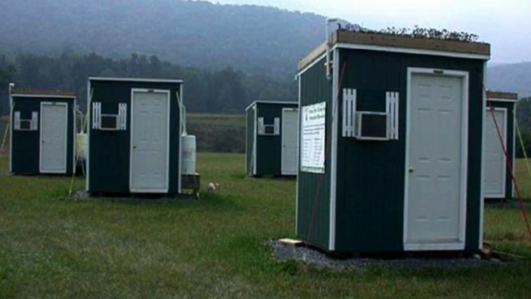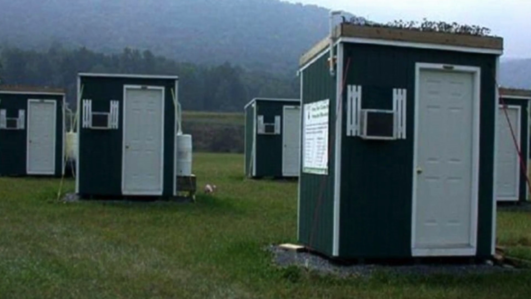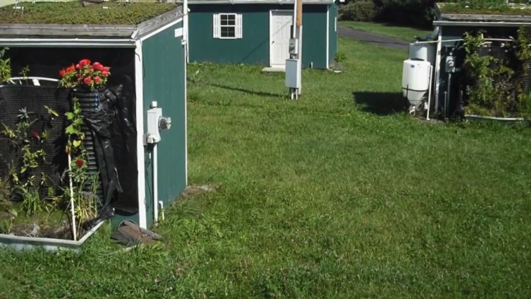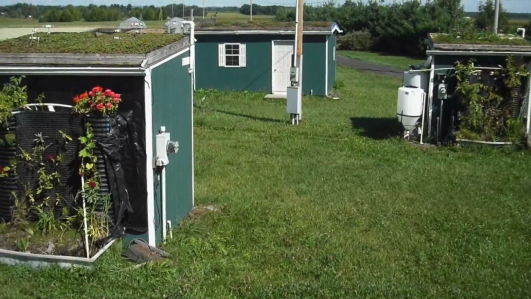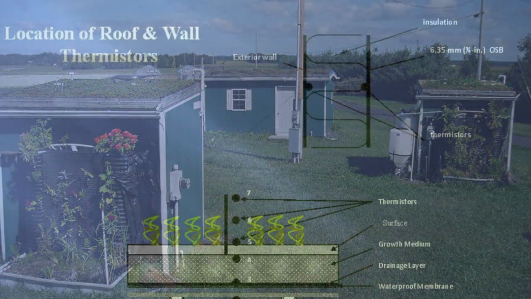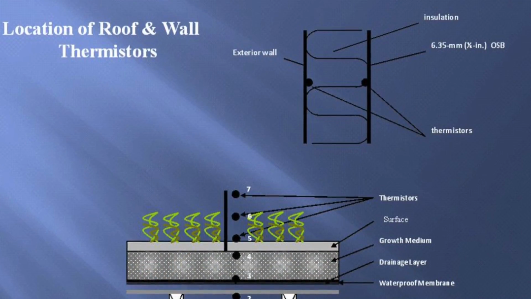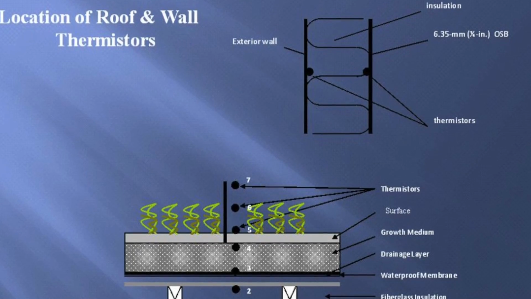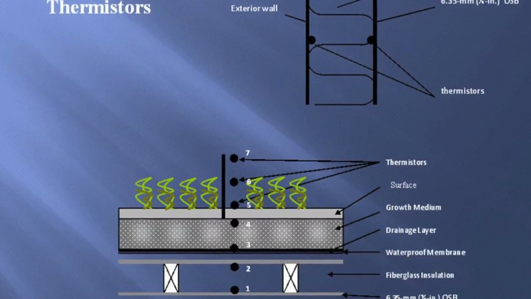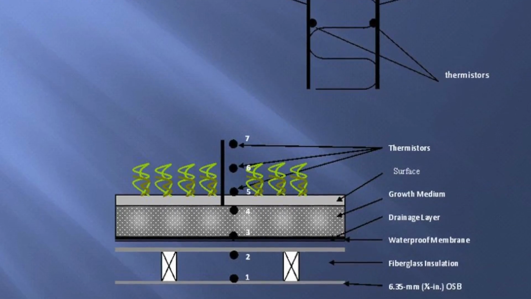So in doing that, at Penn State University, we have the benefit of the Center for Green Roof Research, where we have 6 replicate buildings. And these replicate buildings, half of them have green roofs, but they measure 6 foot by 8 foot by 8 foot tall. And each building has approximately 24 temperature probes, not only on the exterior and interior of the building, but also within the cavities. So the wall cavities, the ceiling cavities, as well as the floor cavity.